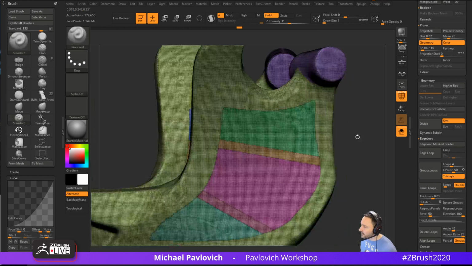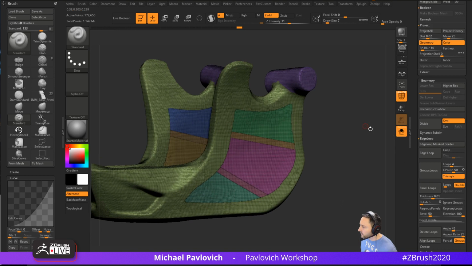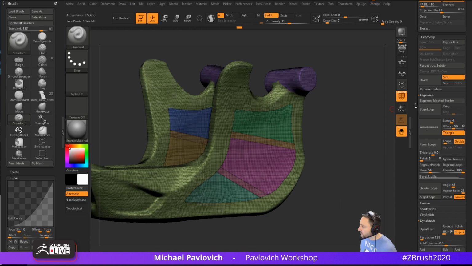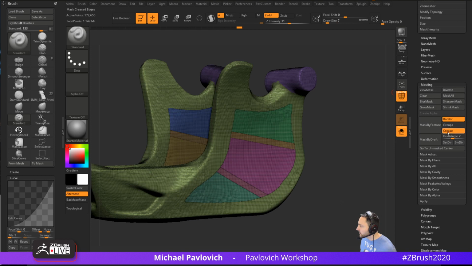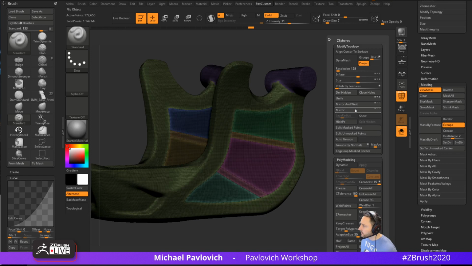So I'm going to go in here. I am going to lose some of the tightness on the corners, but I'm willing to do that. One thing I can do to straighten these things out, I can do it in post, but I can also do it right now if I go into my Deformation menu, Tool Deformation. First I've got to mask. We're going to go into Masking. I'm going to mask my polygroup border, Groups Border, and then we're going to grow it, invert it, and then go through here. It's going to grab these ones up here too. That's okay.